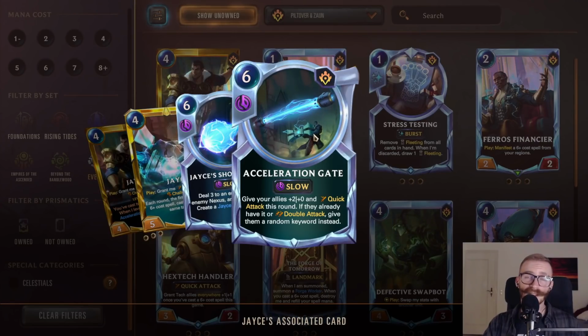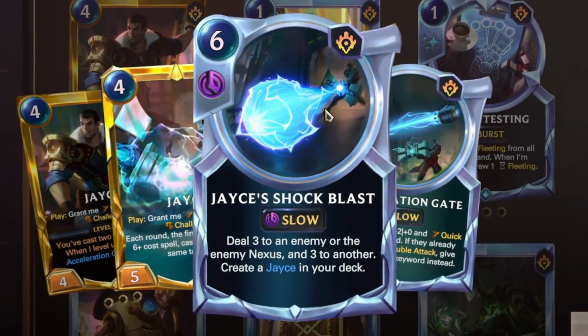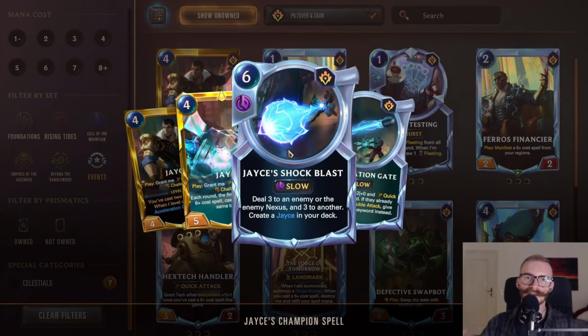This should be a really strong finisher, especially because there's a decent chance that some of your units get elusive or maybe scout, and especially scout hidden behind a quick attack can be very strong. Great finisher. And Jayce's signature spell is also quite synergistic. Shock Blast, 6 mana, deal 3 to 1 enemy or nexus, and deal 3 to another. The cool thing is of course that this champ spell is super useful because when Jayce is already in play, this is exactly the type of card that you'll want to be looking for.